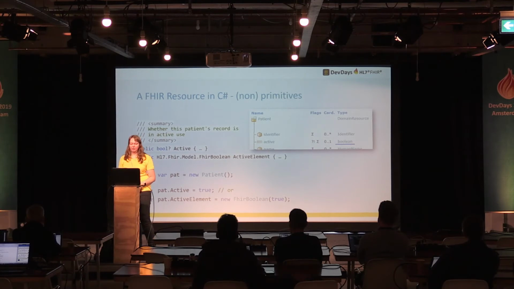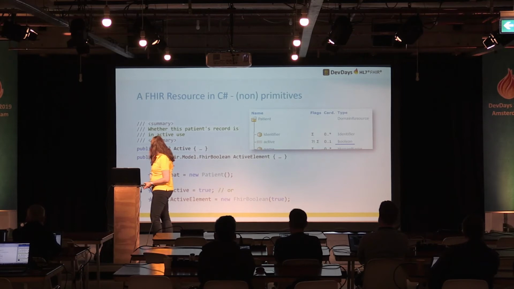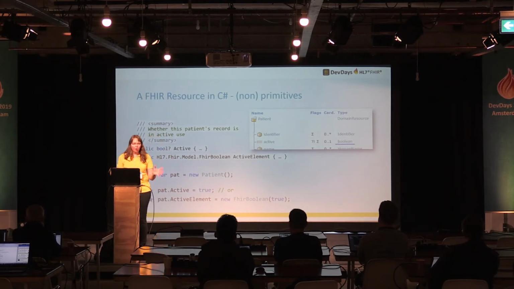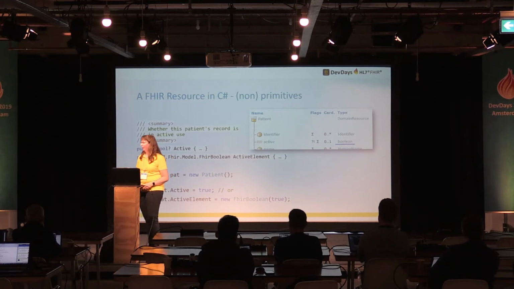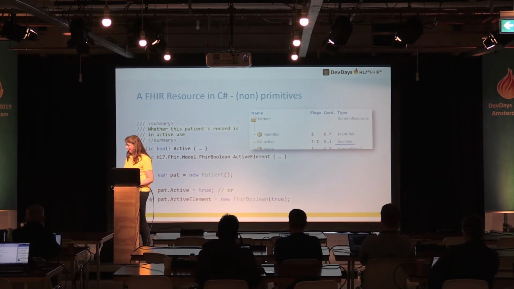So on my slide, you will see that I have filled in the active and I've also filled in the active element. And both will, in the end, have the same value stored inside of it. So when I set active, it actually sets the active element value there to the true value. But the active element gives me the opportunity to add extensions. So that's important to know.